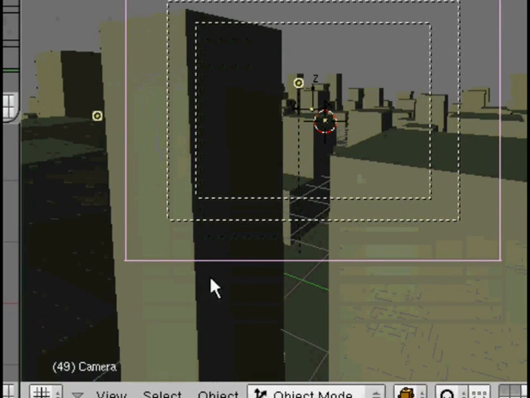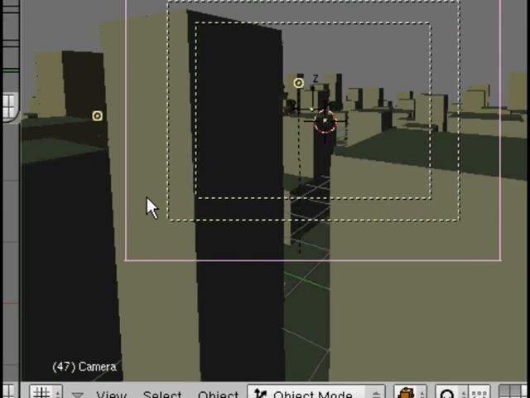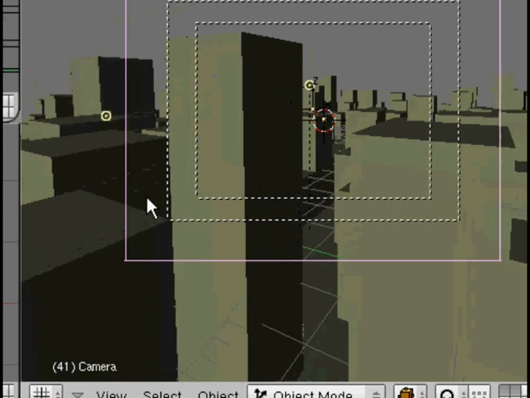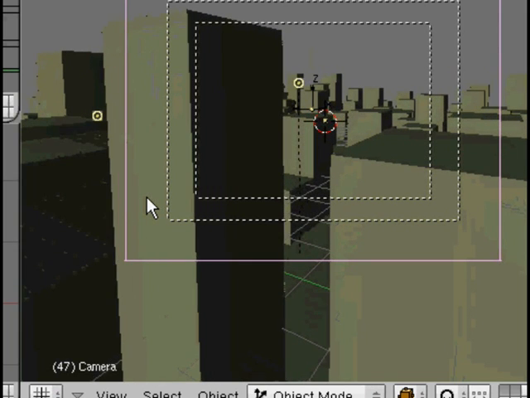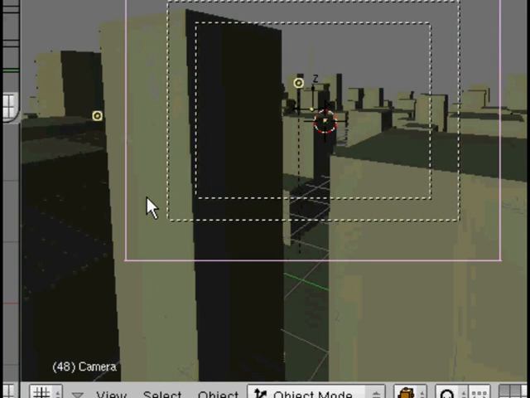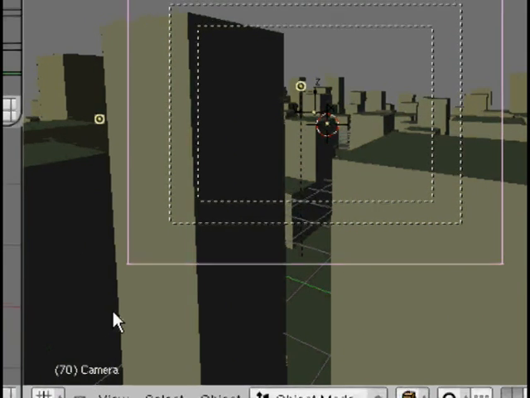Incidentally, you can also use the cursor. Now that shows the frame on that little number down the bottom left. Now there's no further animation in there, so it goes up to frame 48 and stops. But if you carry on advancing through the frames, there's no movement because there's no further keyframes in there at the moment. So if we carry on advancing up, we can add in further keyframes.